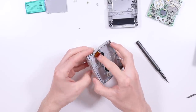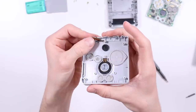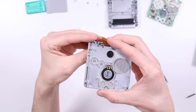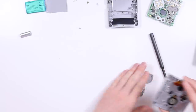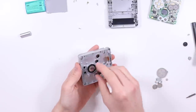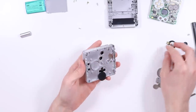Very, very simple. The first thing to do is remove that little screw there. A lot of people ask me about Game Boy Advance SP stuff, so I thought I'd make this really clear. You remove that screw, which is under the ribbon cable. You might not see it otherwise. And then this little piece here comes out, and then as do all of the buttons. Make sure you don't lose those buttons, obviously. The speaker also comes out. You can just lift that off like so.